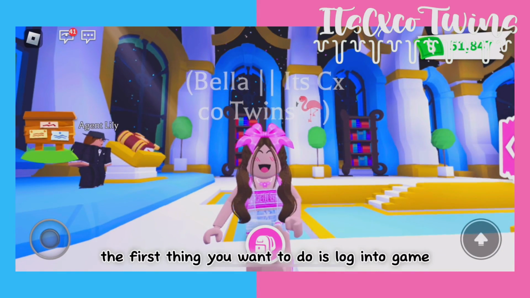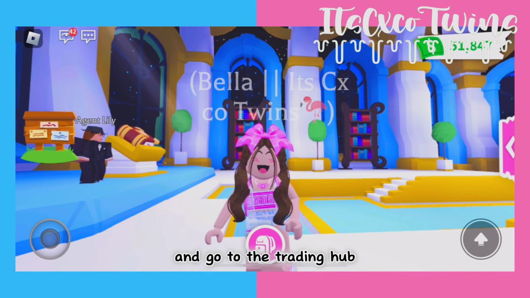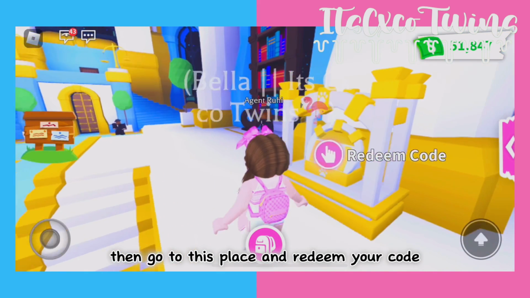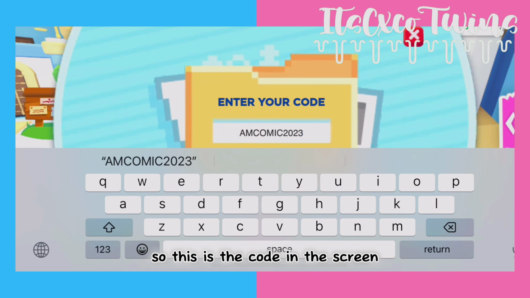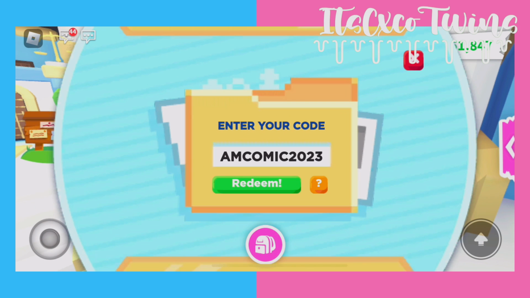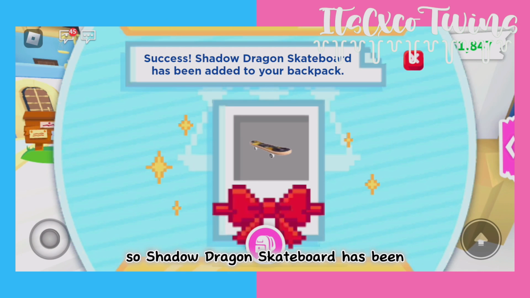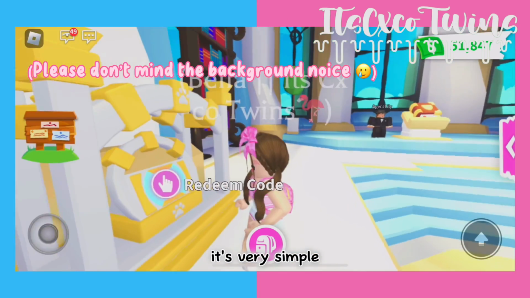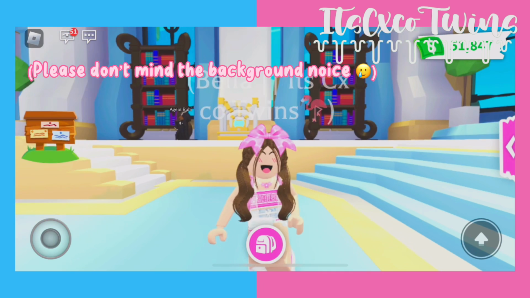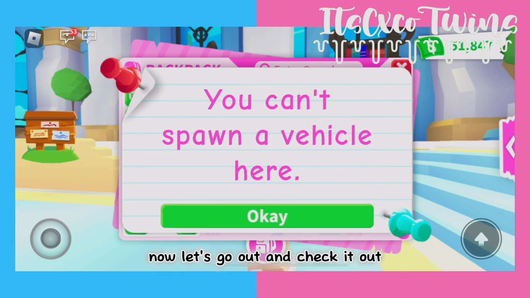The first thing you want to do is log into game and go to the trading hub. Then go to this place and redeem your code. So this is a code in the screen. And after you can click redeem. So a Shadow Dragon skateboard has been added to your backpack. And there you go, it's very simple. Now let's go out and check it out.